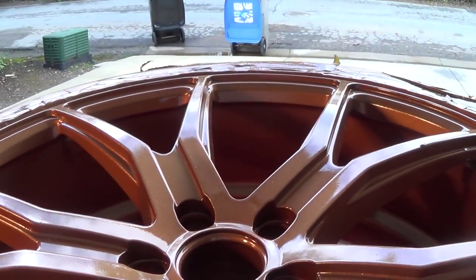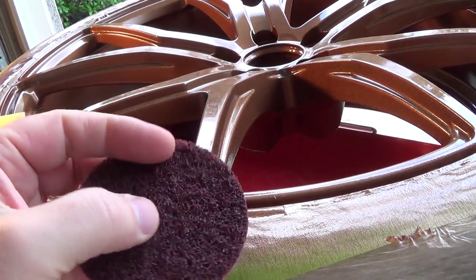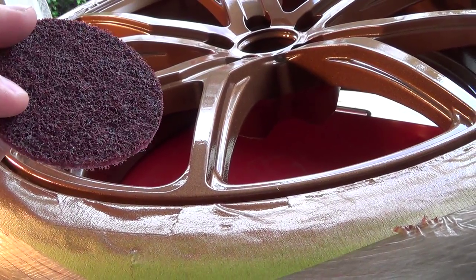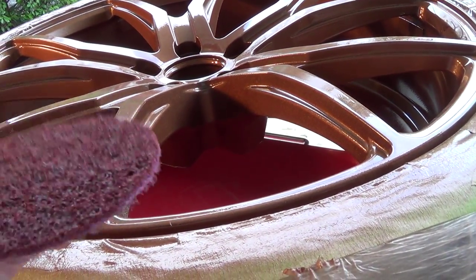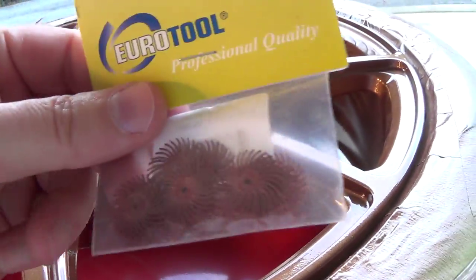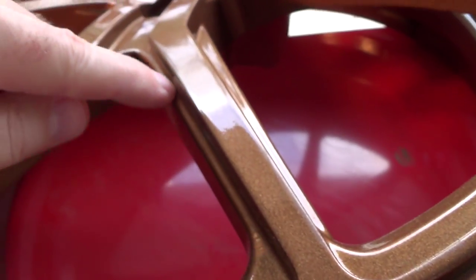I'll bring you back when these guys are all sanded. I got a couple of new things I haven't used before - I've seen you guys use them though. One is the scotch-brite roll lock disc. This feels kind of harsh but it's supposedly only 220 grit. I'm gonna try it in inconspicuous places - I didn't really want to use power tools on this anywhere because it's aluminum and I didn't want to gouge it, so most of what I did was hand sanding. The other thing I got - these are used a lot by jewelers - they're little mini scotch-brite discs you put on a Dremel. These are gonna be fun to try to get into all those little areas.